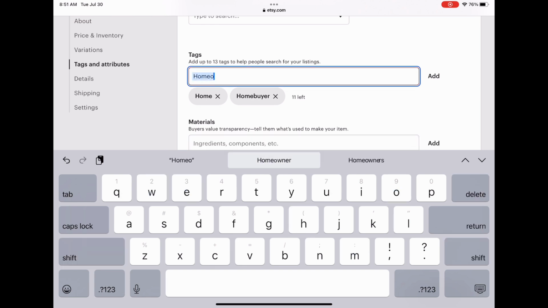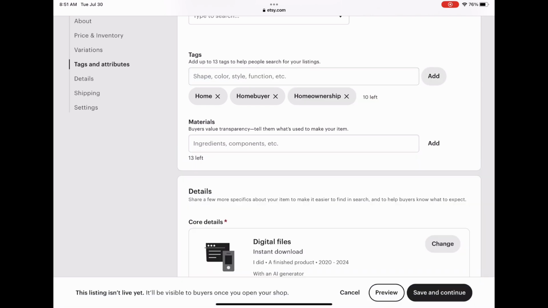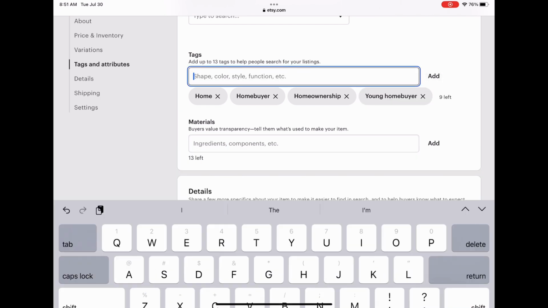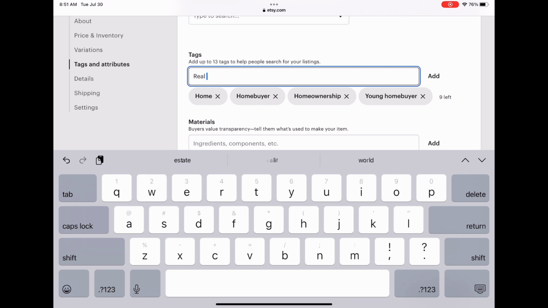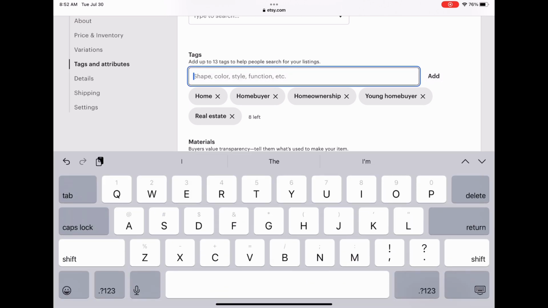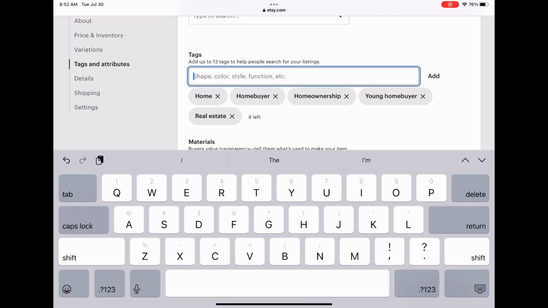Once I have this on Etsy for maybe 2 weeks, I'll see if these tags are getting me any traction. I definitely want to do a little bit more research about what tags would be most beneficial, but we will see in the end. So I'm just thinking of ones that would be associated with this ebook or this guide. And yeah, so I'm going to put that in.